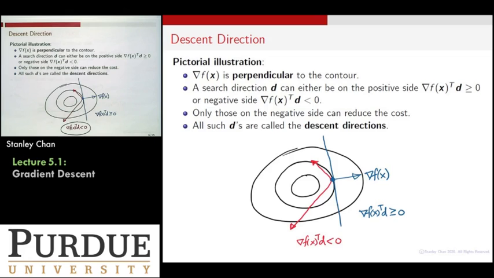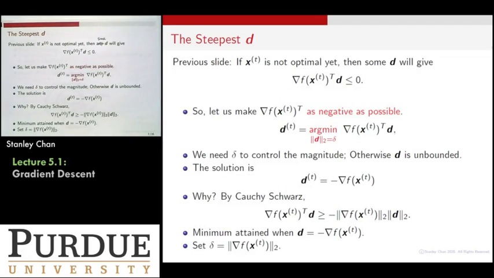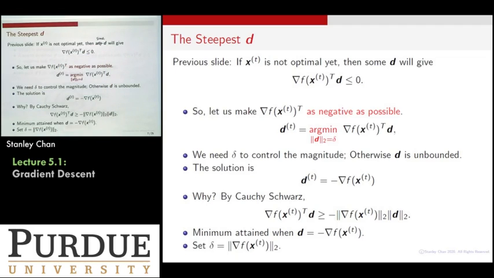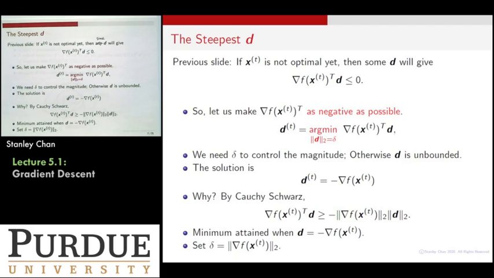Now, among all the possible search directions, there are a lot that you can consider. By consider, I mean that they satisfy the criterion that the gradient transpose d will be negative. Any d that meets this criterion is allowed to be a good direction. But among them, you only want to pick one, and that one is called the steepest direction. There are a lot of directions, but only one is called the steepest direction.